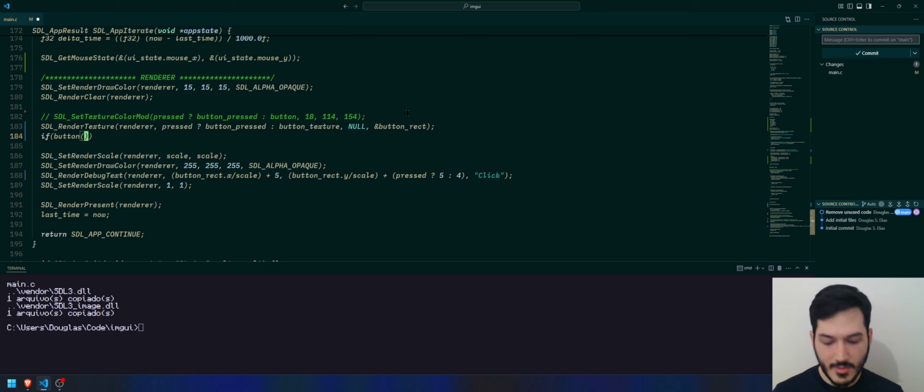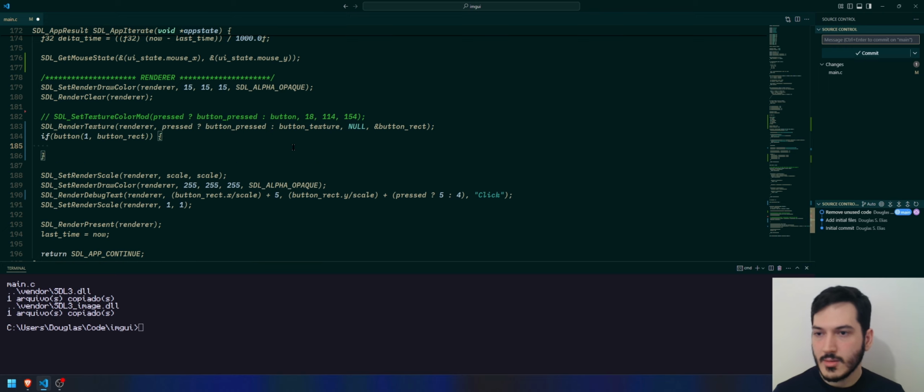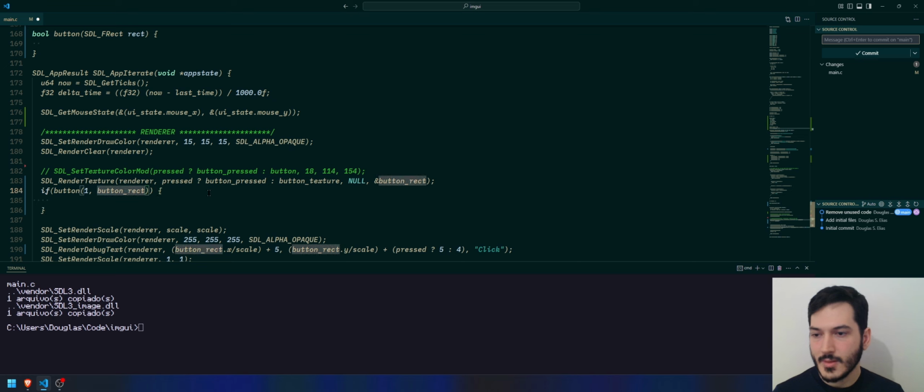I need also an ID, let's hard code this as one. The UI state is a global, so we don't need to worry. And let's log something when I hover.